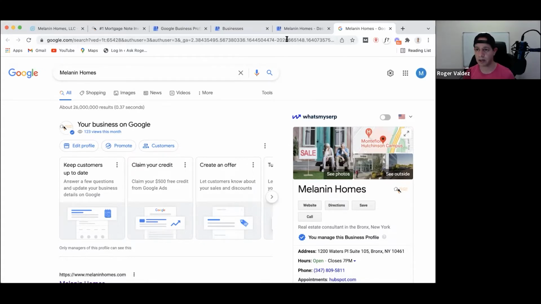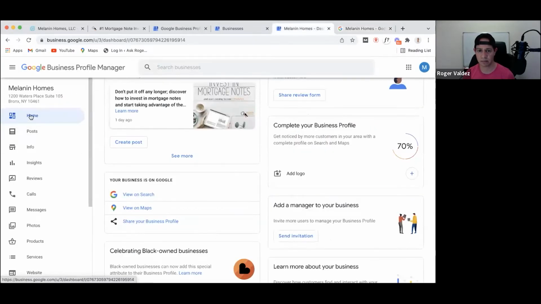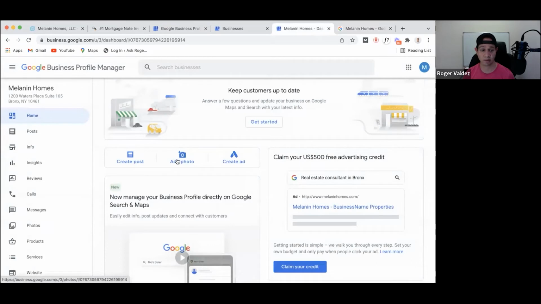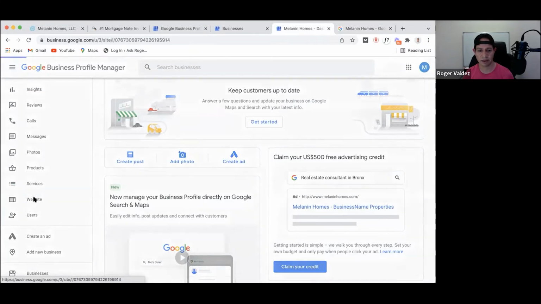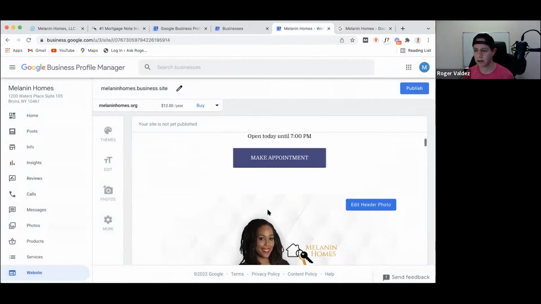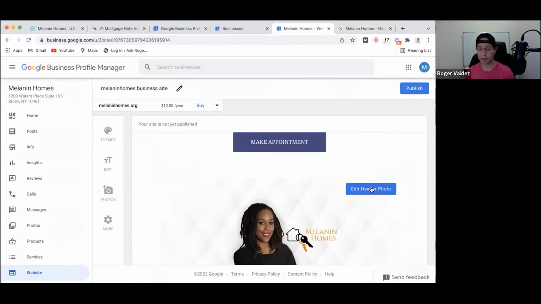But what I would do now, you have two ways to upload a cover image. Let's go through them real quick. It's on the photos, you kind of know where to go right there, and cover. And then the second one, if you missed it, basically all I did was go to website and go down. You did not publish. You are not publishing. That's what you don't want to do.